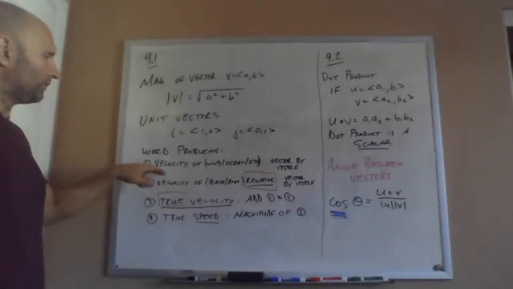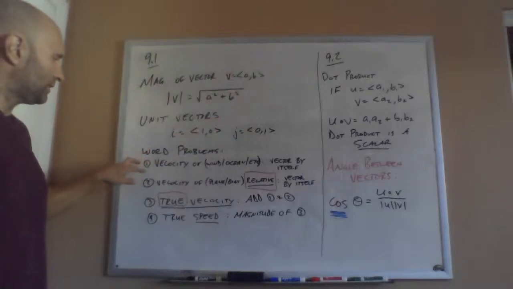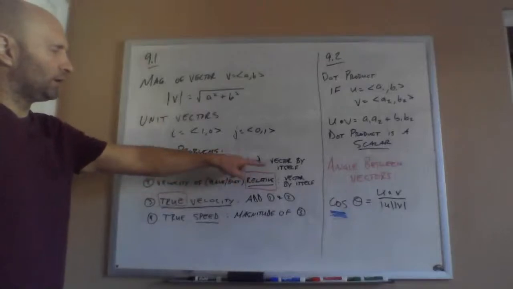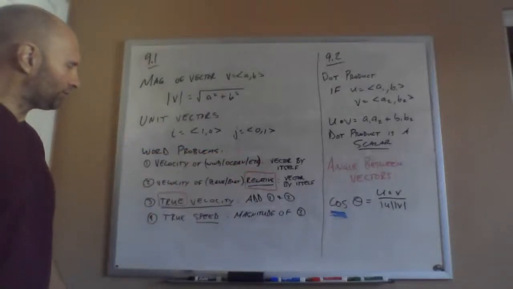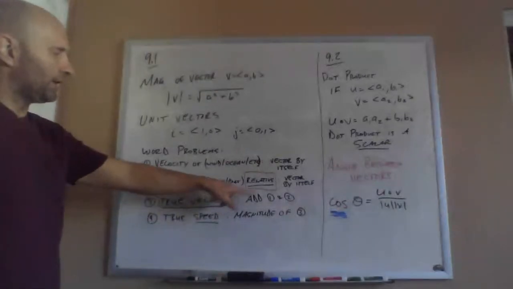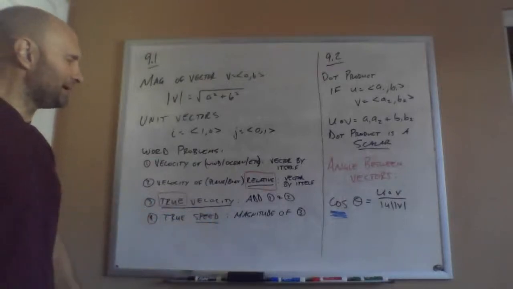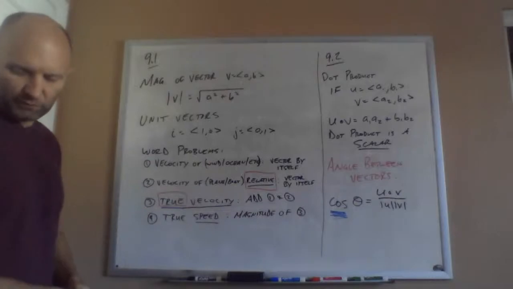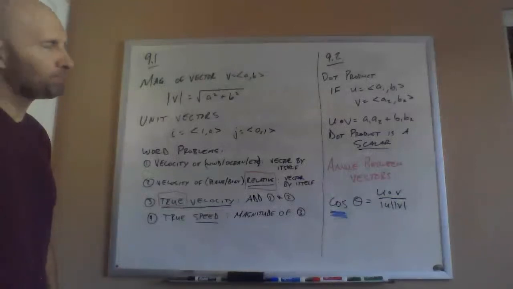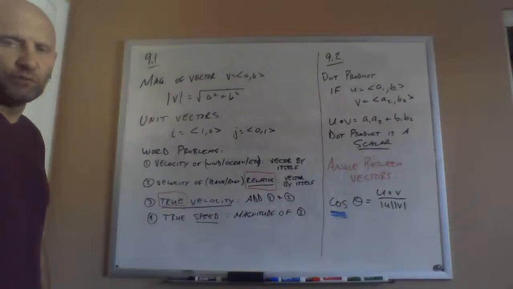So number 1, velocity of the wind, the ocean, whatever, that's just that vector by itself. Velocity of the object relative, that's the key word there, relative, it's just the vector by itself. True velocity, when we have the word true there, that means we add these two together, 1 and 2. And when we have true speed, that's the magnitude of the vector that we generated in step number 3. Any questions before I move on to 9.2?